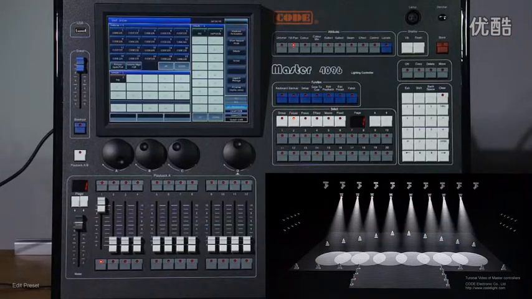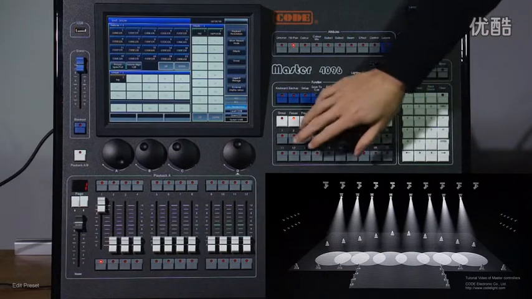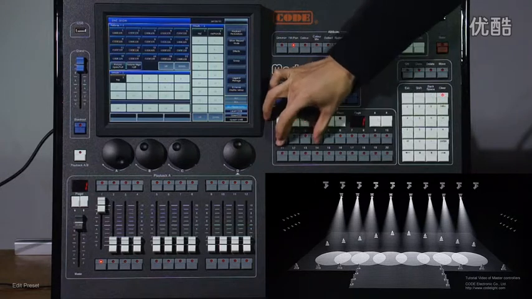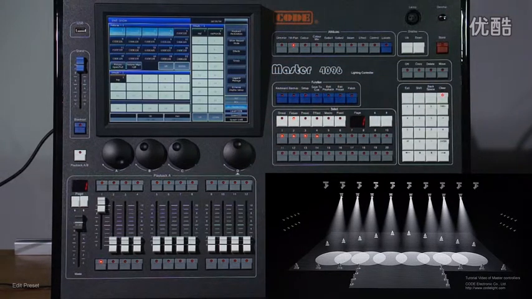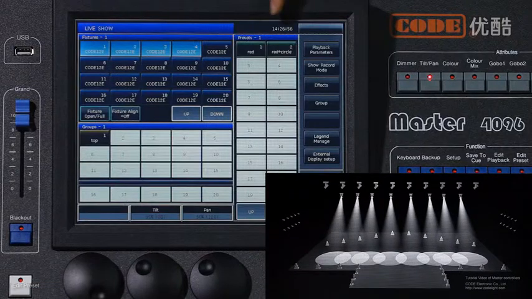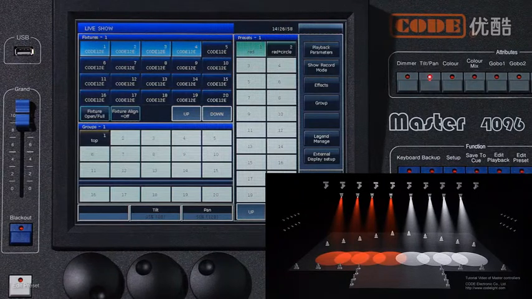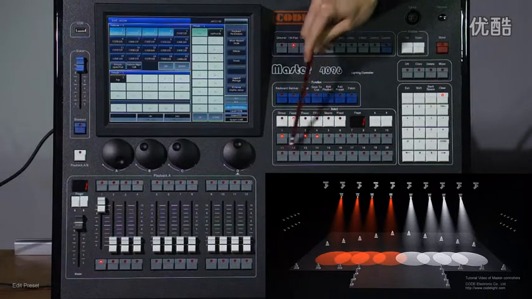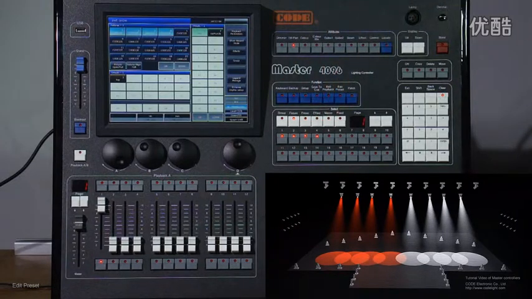But if I had selected some features, for example, I select 1, 2, 4, and then I add in the preset. At this time, only the features that I selected will be added in the preset. Other features will stay still.